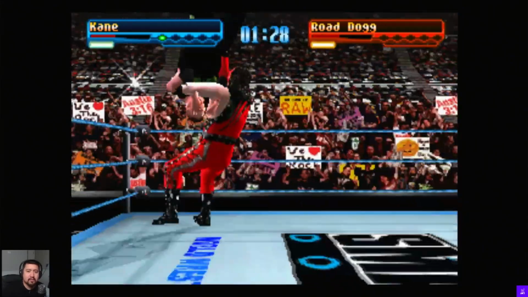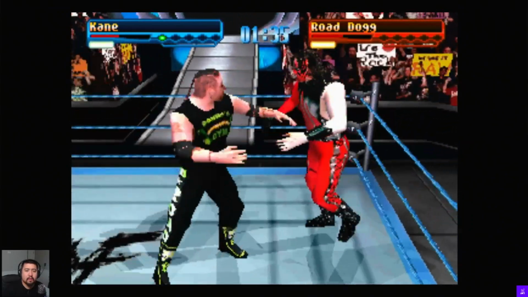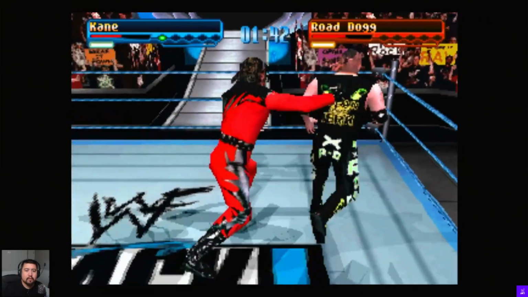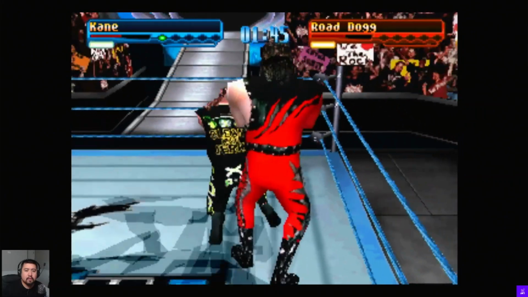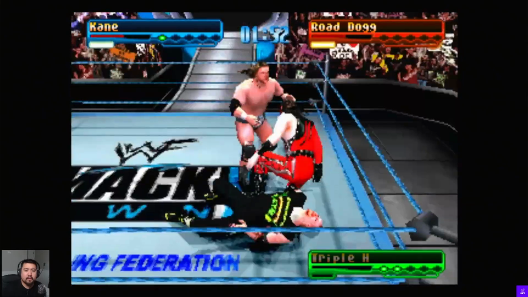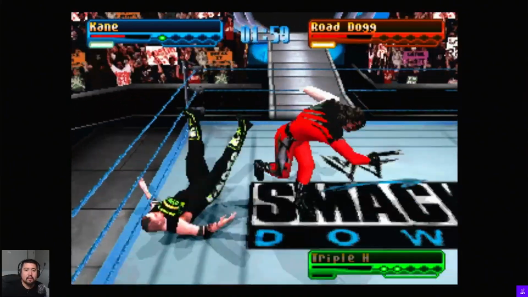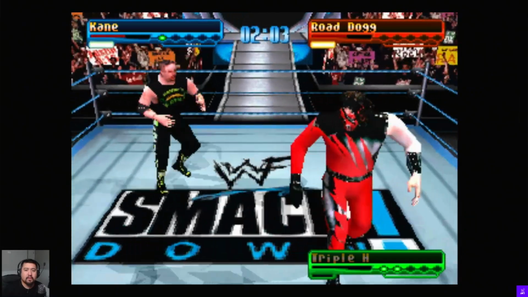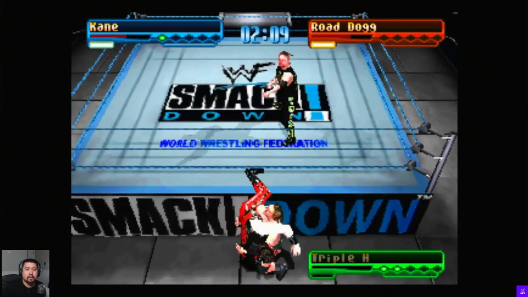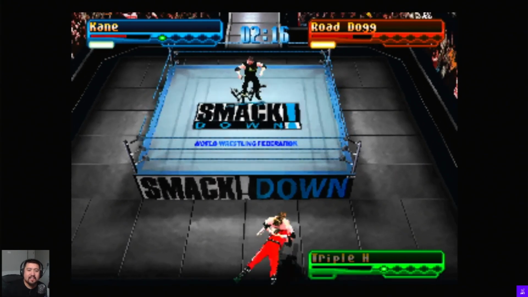He's going to reverse suplex. Bam. Oh, no. Scoop slam. Oh no, Triple H, no. You got two finishers too. Oh no, turn around. Oh no, with the distraction. Oh, what the? Oh, no, with the pedigree to the outside. Triple H, no.